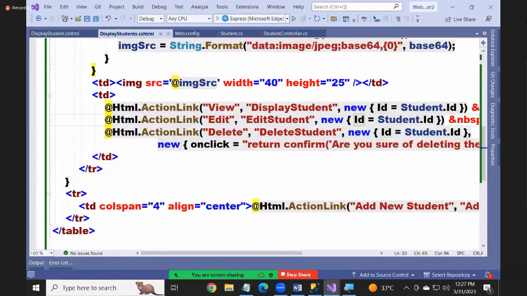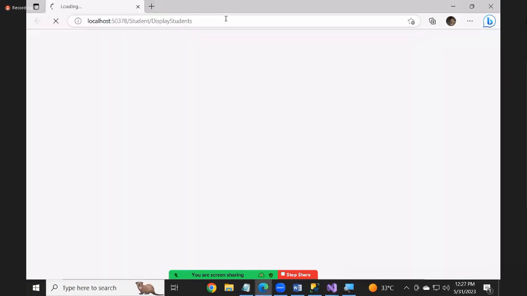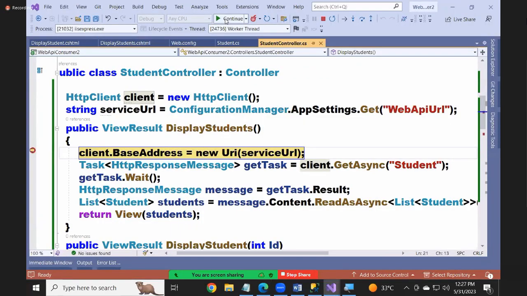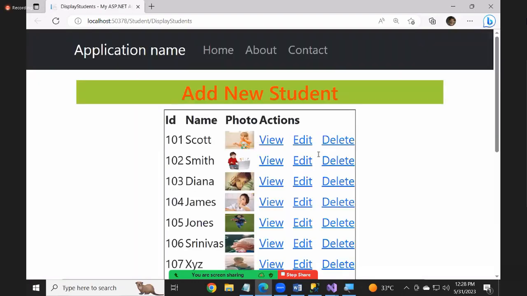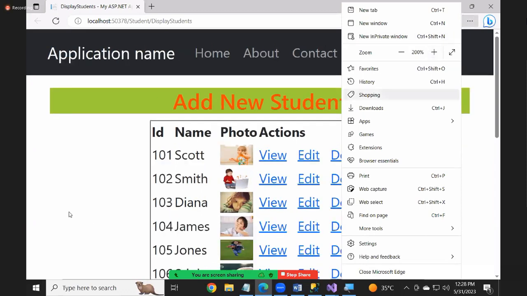How many records are there in the table? 15 records. So it has to get me all the 15 records now. Check.